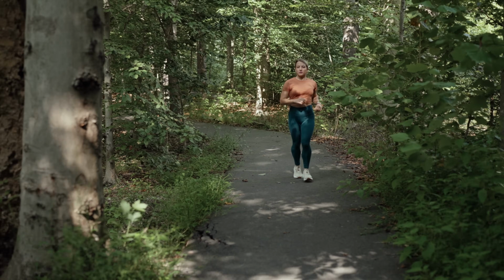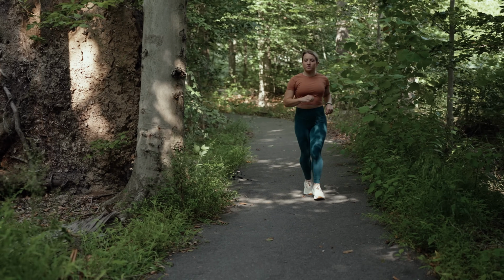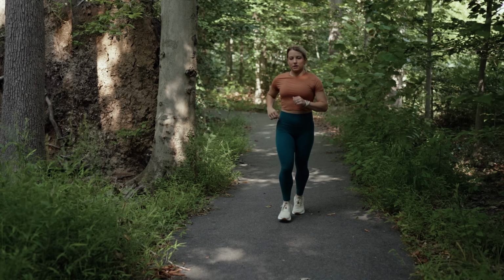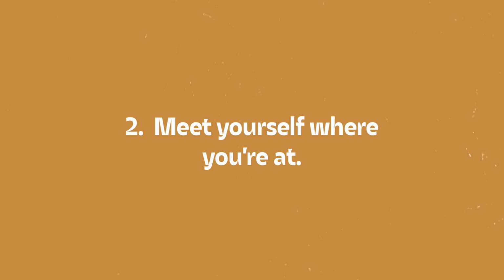So if you haven't been running recently, but maybe you run in a few Metcons at your local gym or your Orangetheory class or something like that, and you know you can run for 5 to 10 minutes at a time, but you can't sustain that for a long period of time, maybe you're starting with 5-minute intervals with a 2-minute walk and then repeating for 5 minutes again and building that up over time. It's about meeting yourself where you're at within your fitness, but again, don't just start jumping into the most that you can do. Start with a little bit less and give your body time to adapt to that new stimulus and stress before you start doing more. Number 2, I already alluded to there a little bit, is meet yourself where you're at.